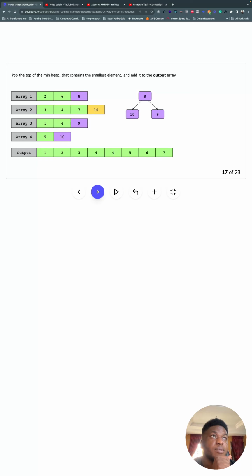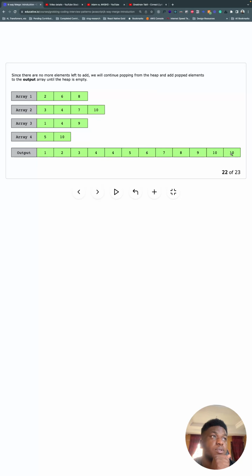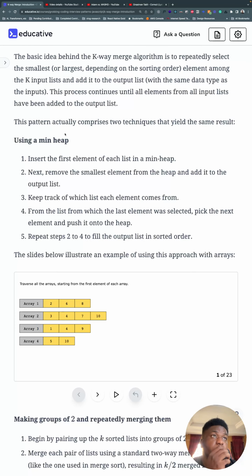It's pretty cool. Super efficient. It's done. This is sorted, when you merge all these and keep them sorted. So that's one method. And they both yield the same result, right?